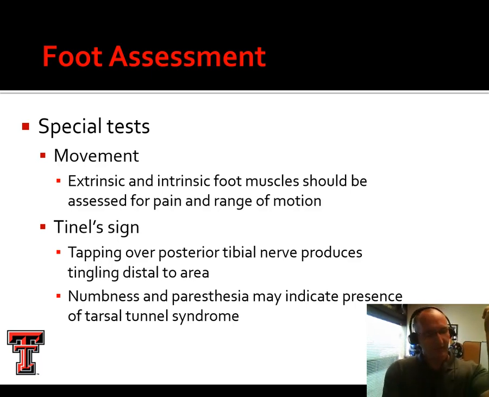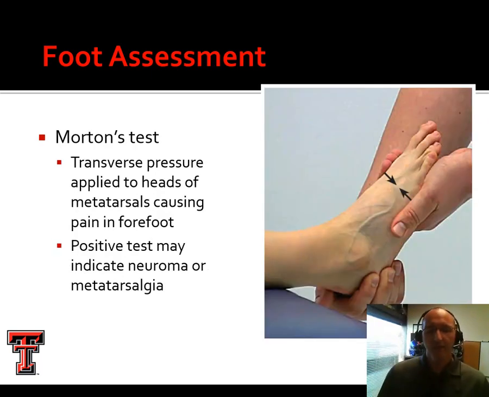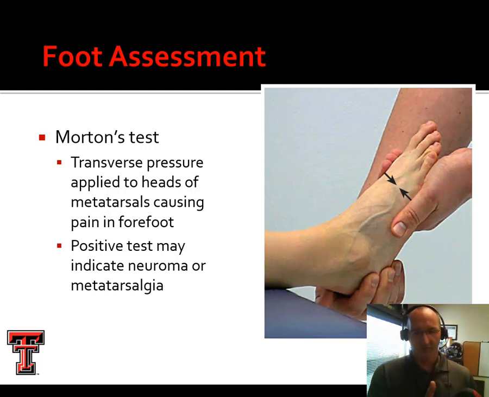So for instance, in the elbow, you've probably hit your funny bone before. I can do a Tinel sign at the ulnar nerve, and as I tap there, I'll feel that numbness, that bright, sharp pain shoot down into my hand if I have a hypersensitivity here. Same thing here, but I'm using the posterior tibial nerve instead of the ulnar nerve. Okay, Morton's test, some people call this a squeeze test, basically just grasping the foot and applying a compression that's going to further increase that metatarsal arch.